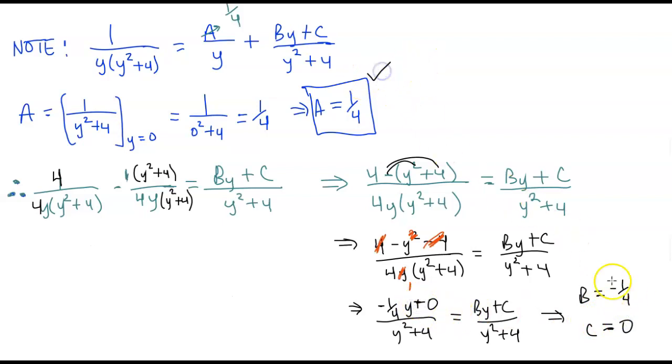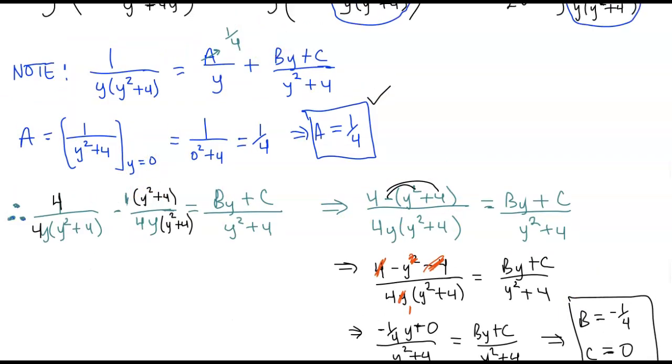So we know what our A is now, and we know what our B and our C have to end up being. So we'll come back up here. Now that we know this is a minus 1/4 here, and this is going to be 0. So now all we need to do is just copy what we have up here, take the antiderivative of it, do our plus C at the end, and then we're done.